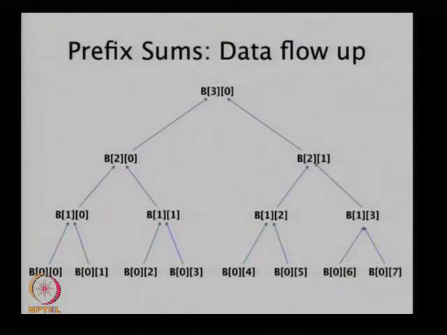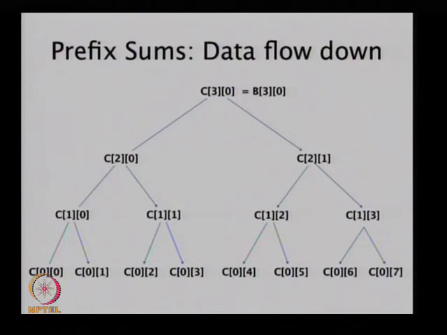So this diagram shows the data flow of how B got initialized for 0 from A, and then you got the sums, partial sums, as you go up to B1, B2, and B3. And then C at the root got the B value initialized, and then you keep coming down. The way you keep coming down is being shown by arrows in this diagram. So if you are confused, then you can go back and look at this diagram and get yourself reoriented. Order n work, order log n time.